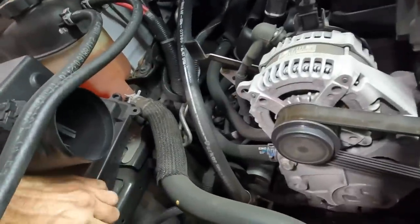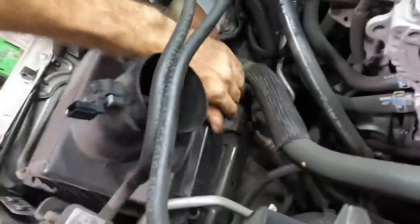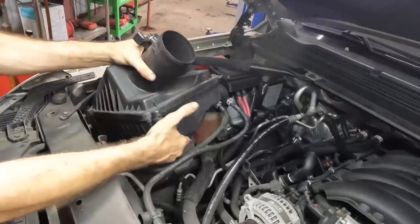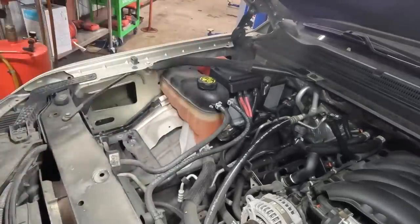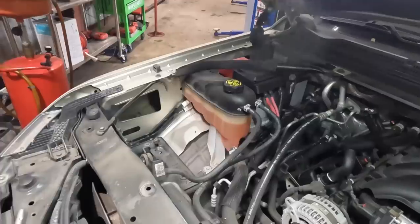So I'm gonna go ahead and pull this thing out of here, if I can get it to come out. Oh, it's got rubber grommets that secure it to the body. There we go. Pop this thing out. I'll have to fix that other stuff later. It's not okay. Yeah, she's in there. Yep. Let me go ahead and pull this thing out now. Two hands, gotta use two hands. Alrighty, now we have like a little bit of access to what's going on here.